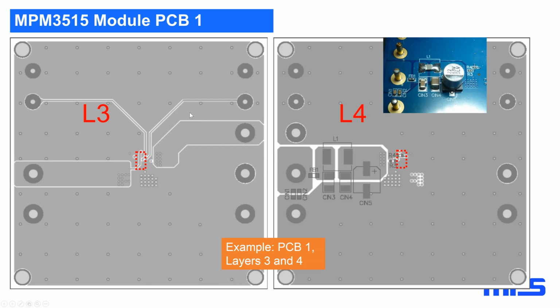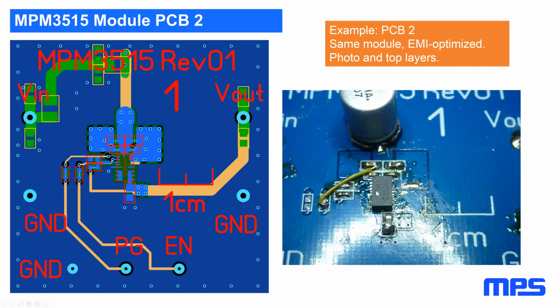In addition, I made from the same module a second layout where I did not optimize so much for the thermals, but I did optimize a little bit more for EMI. And that differentiates itself a little bit, in that I have a V in and local ground areas on top. The output goes underground. Now here's a picture. As usually, if you make the first layout, you see a yellow wire for enable, which you are missing. So that's typical stuff that happens.